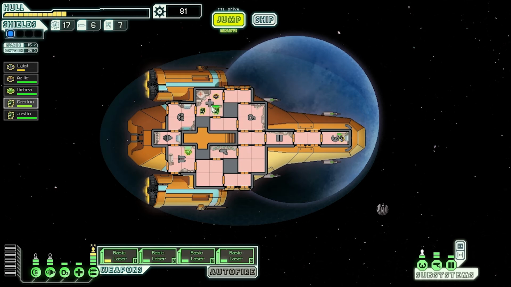I've also completely shut off power to the med bay, so nobody was actually getting healed during that either. That's unfortunate. Alright. Let's send Lyiat back to the med bay as well. Fully heal up the crew. I feel like an idiot at the moment. That was not a bright idea. Whoopsie. Okay, moving right along.